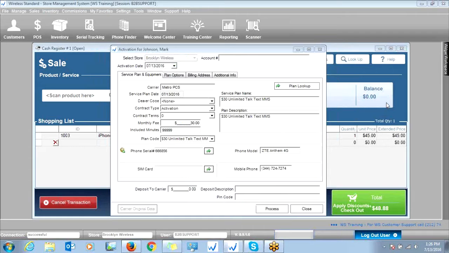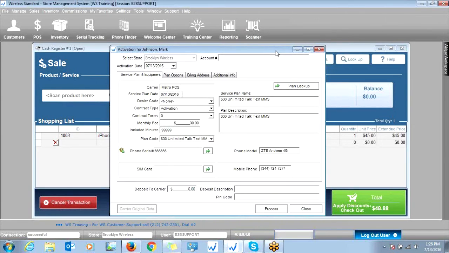Okay, thank you everyone for your patience. So getting back to the activation process, after you click that download to POS button, whether you're in the Boost portal or the Metro portal, you're going to see this screen pop up. And like I said, everything will carry over into this screen based on what you did in the portal. And that's kind of the beauty of the integration. It'll state whether it was a Metro or Boost carrier here. It will give you the service plan that you selected in the portal. It will also give you the contract type, whether it was an activation or a port-in or an upgrade.